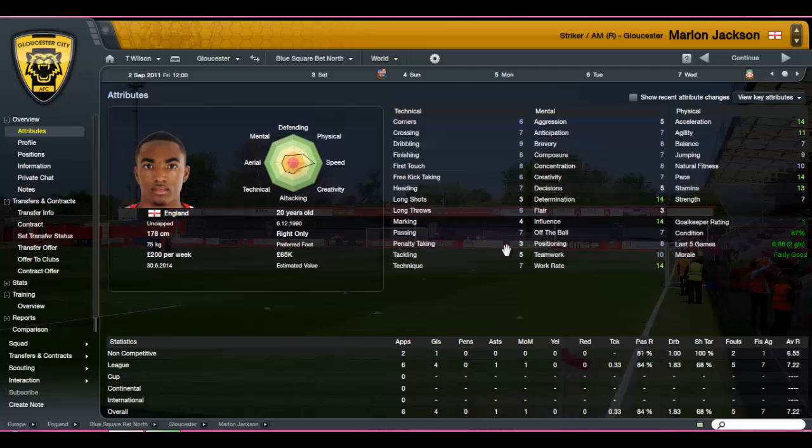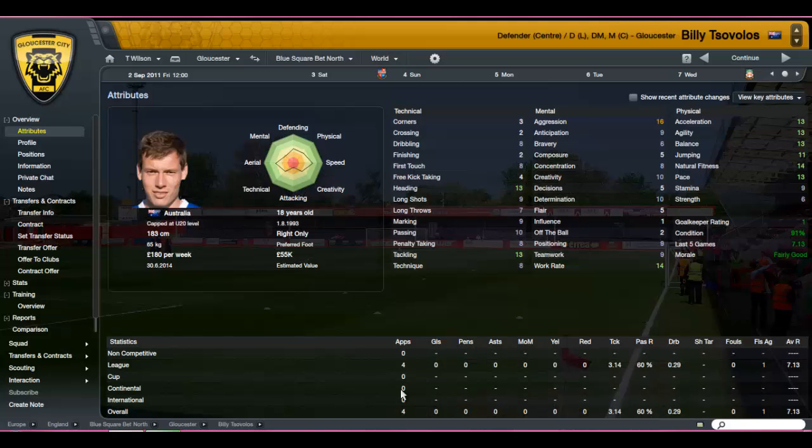14 pace, 14 acceleration, 11 agility, 13 stamina, which means he can keep running and running, obviously, and he's got great work rate at 14. As you can see, he's already scored 4 goals in 6 games, so he's a key player for us this season in our quest for promotion.